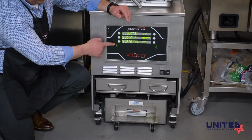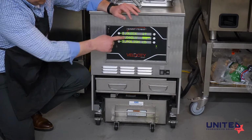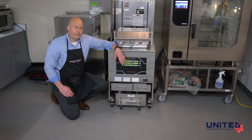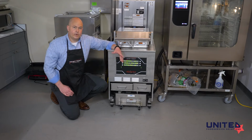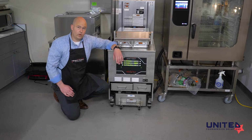We've got 1 through 3, and you'll notice the green light's flashing again, so there's additional screens, but I'll go through each one. The first one is a quick filter. The quick filter happens after every cook cycle without the user doing anything. It automatically happens. It's going to open the drain valve to halfway, 50%, drop some of the oil out of the vat, and then turn the pump motor on and cycle the oil through the filter paper. That's going to help us to get contaminants out of the oil.